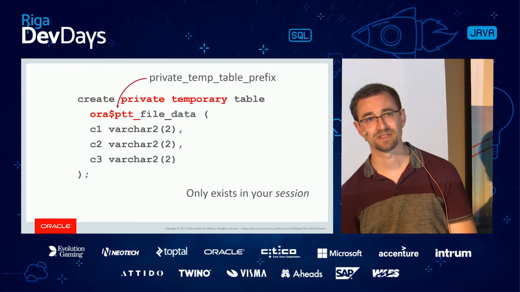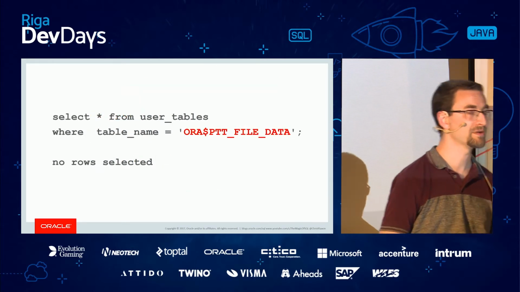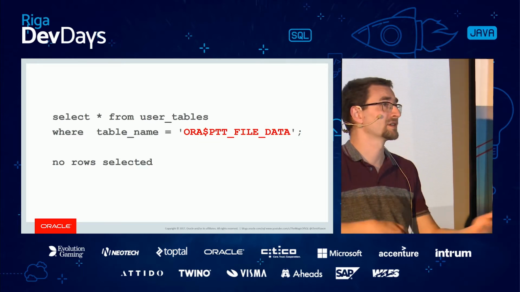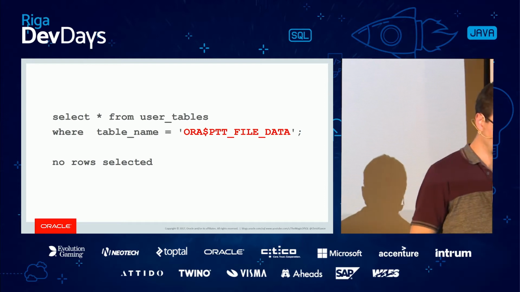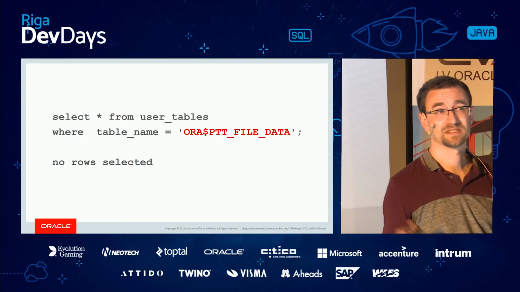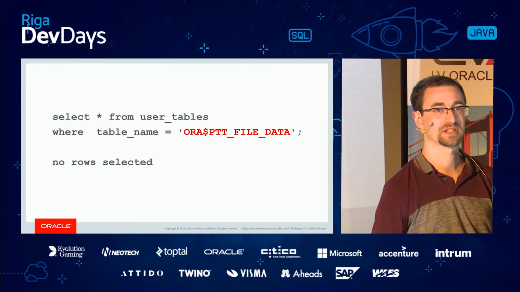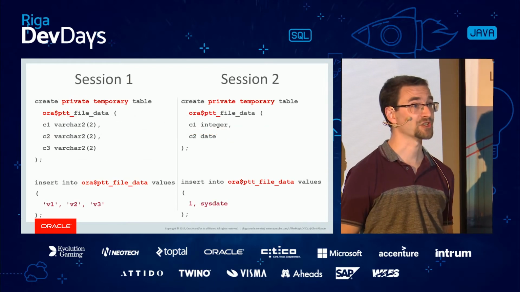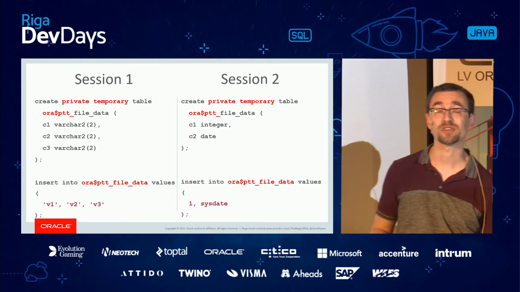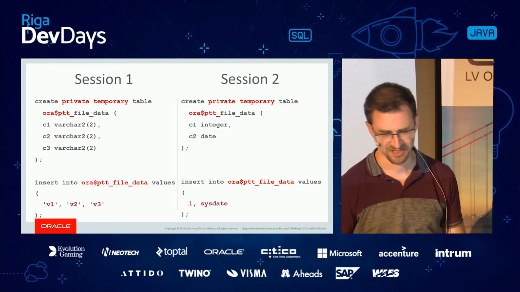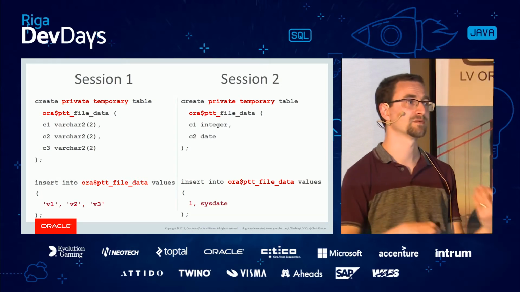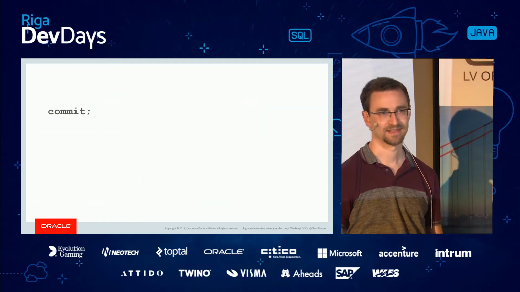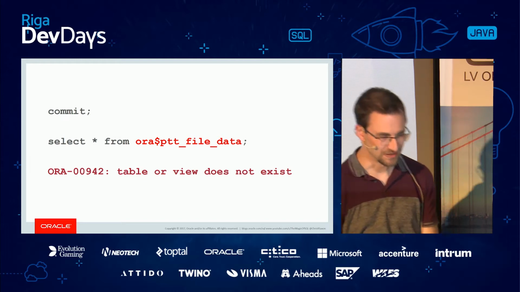It is not written to the data dictionary. So if you try and query USER_TABLES, USER_TAB_COLS, or whatever, you're not going to find it. So your code kind of has to know it's there. What this also means is that two concurrent sessions can create the same private temporary table with a different definition. So they could actually have completely different structures, should you wish to, for whatever reason. So we can create it, we've inserted into it, and that all lasts and persists until we commit. And then what happens? Table's gone.